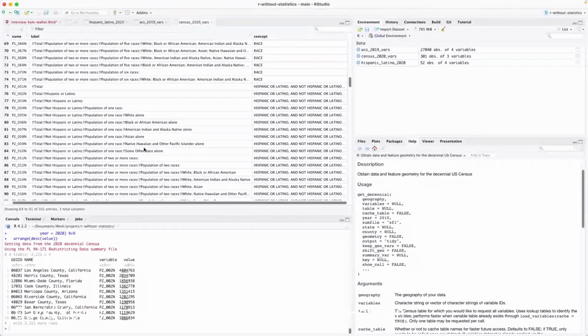For example, educational attainment. Census tabulates that data on educational attainment for the population age 25 and up because it doesn't make sense to ask if a 12-year-old has a college degree. I mean, unless they are some sort of very accelerated kid, we wouldn't anticipate that that would be true. And so you might say, well, look, this population relatively has lower levels of educational attainment. No, it's just because it's a bunch of middle schoolers. And so knowing the appropriate denominator is important.